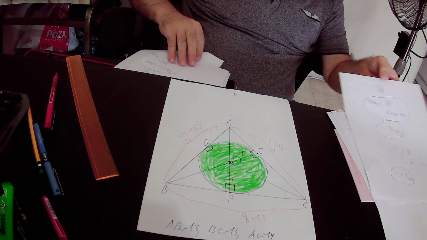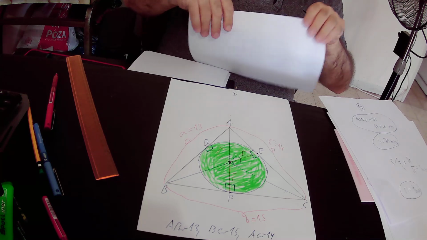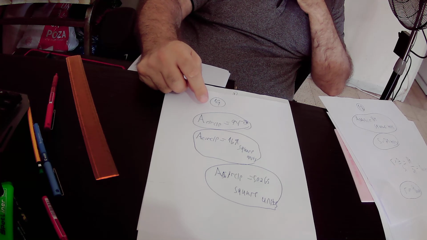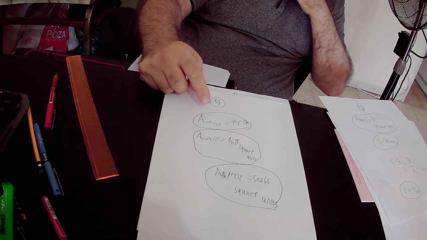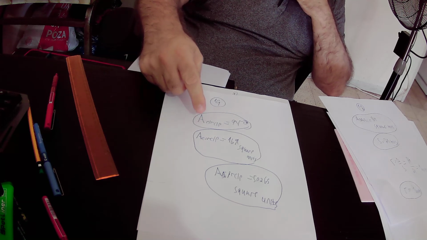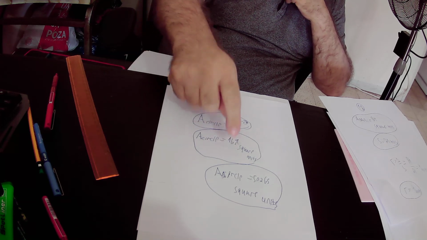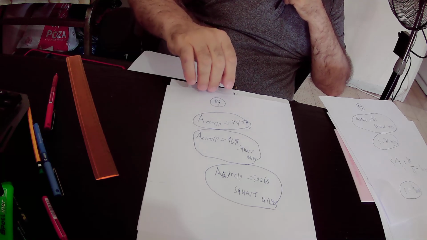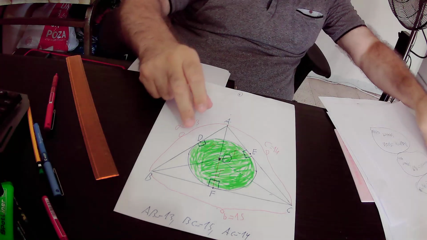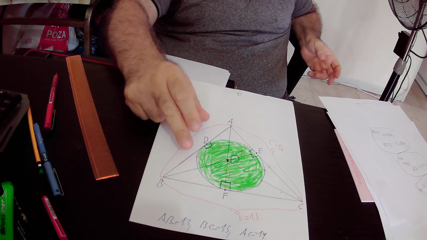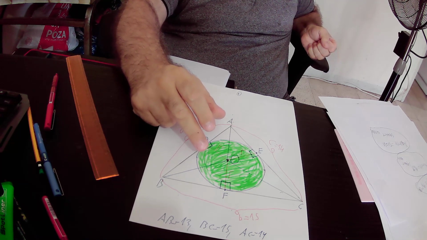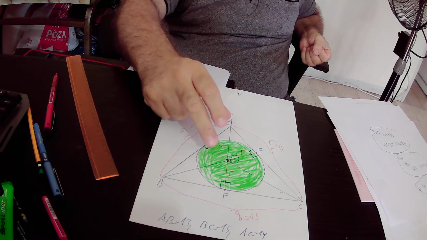And then we found that the area of the circle equals pi times the radius of the circle squared, and we know that r equals 4, so the area of the circle equals either 16 pi square units, or in terms of numbers it equals 50.265 square units. Again, the area of the green circle equals either 16 pi square units, or in terms of numbers 50.265 square units.